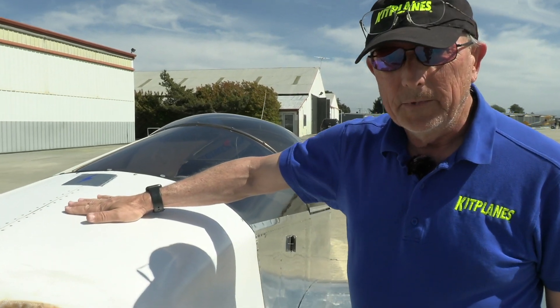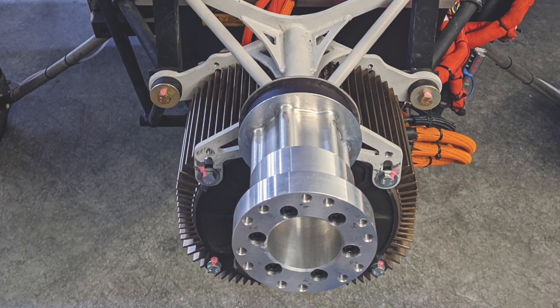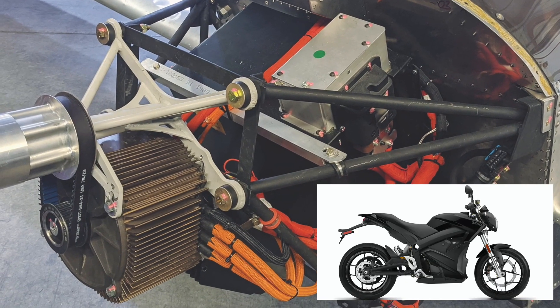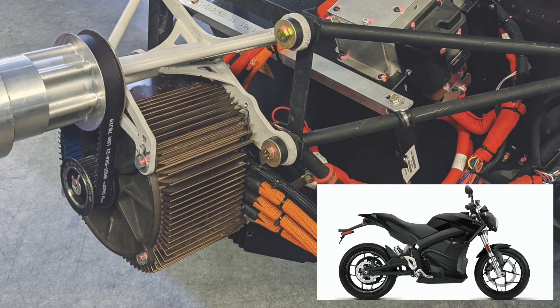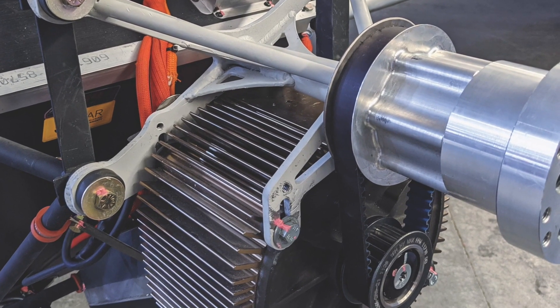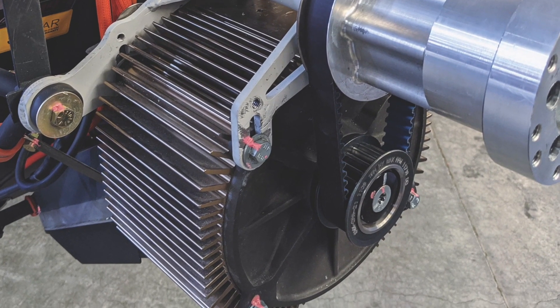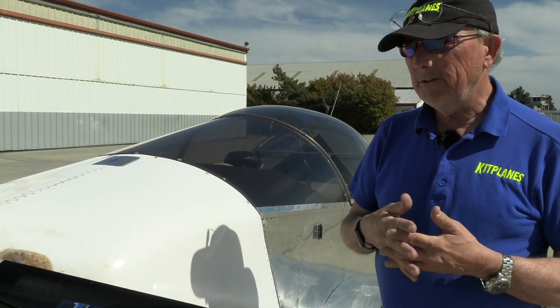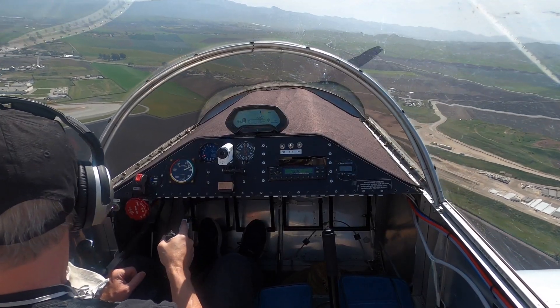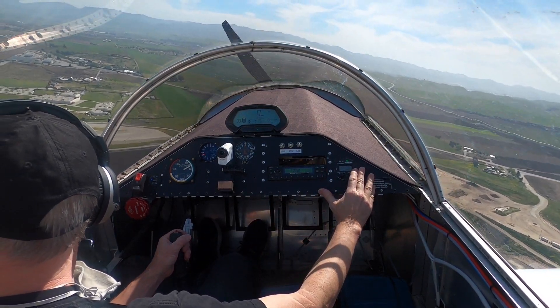This does not have an AeroV engine and it doesn't have any kind of internal combustion engine. This is an electric motor glider. It's powered with the motor and batteries from a Zero motorcycle, which puts out easily 65 horsepower. We've been looking at electric airplanes developing and they're always about 20 years in the future. There are ultralights that have been flying with electric motors and people have a lot of fun with them, but it's been really hard to find a sport plane that you can actually do something with and recreate.